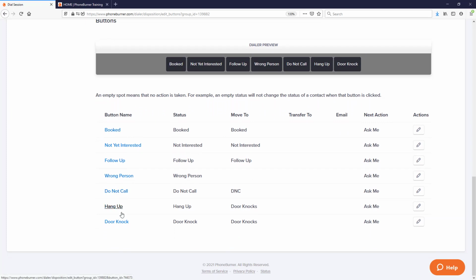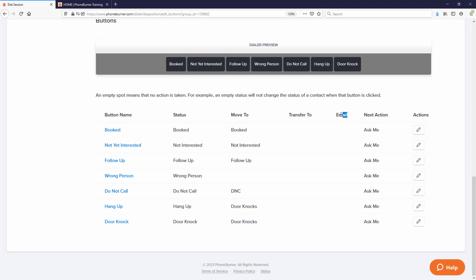And you'll notice that each of these buttons is configured to move contacts into different folders. So depending on the call outcome will determine where those contacts get placed within your contact manager, helping you to automatically organize those contacts based off of call outcome.